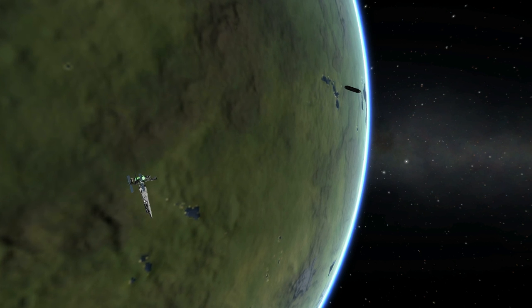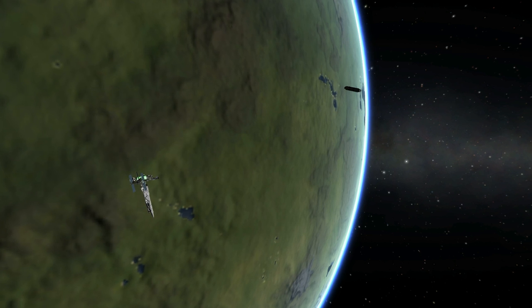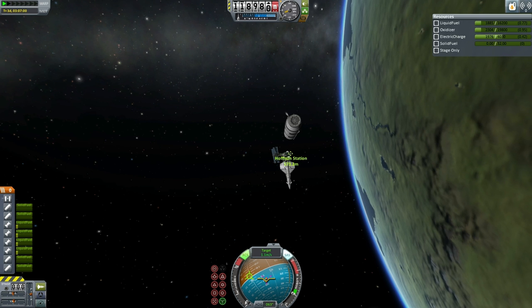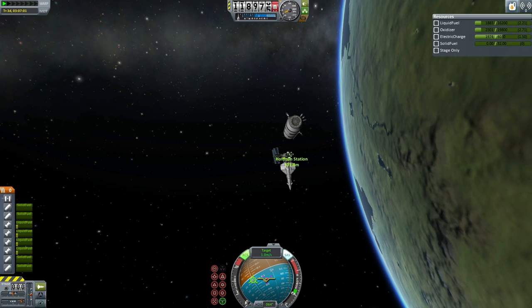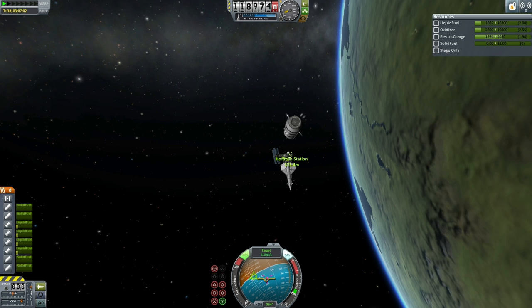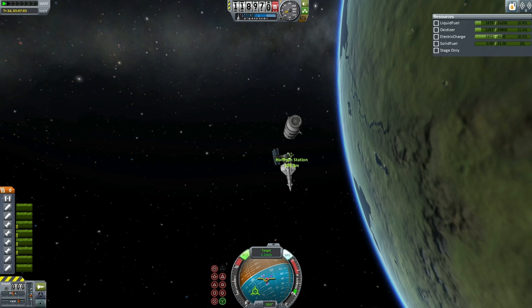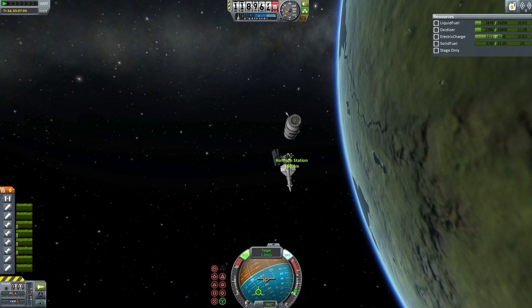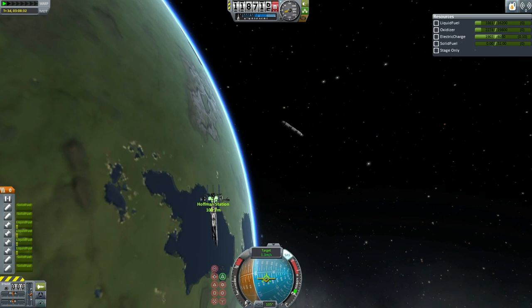The approach continues, very carefully managed and necessarily so. There are further extensions planned for the station — no less than six further EDB shuttle flights planned to add modules to Hoffman Station. One of those flights will deliver the shuttle's own docking port, so the shuttle will finally be able to dock with the station, which has not happened yet. The station is completely built by the shuttle; the shuttle carried all portions of the station, including the external tank, which was delivered to orbit by the shuttle as well.